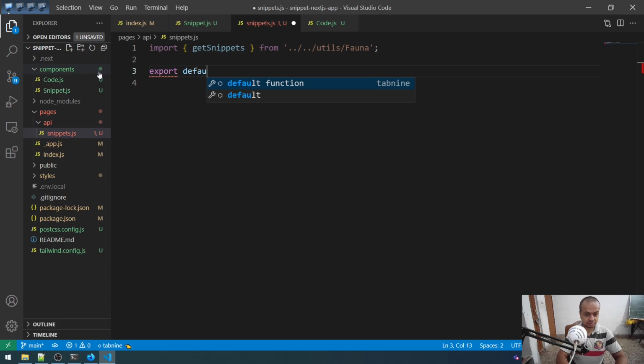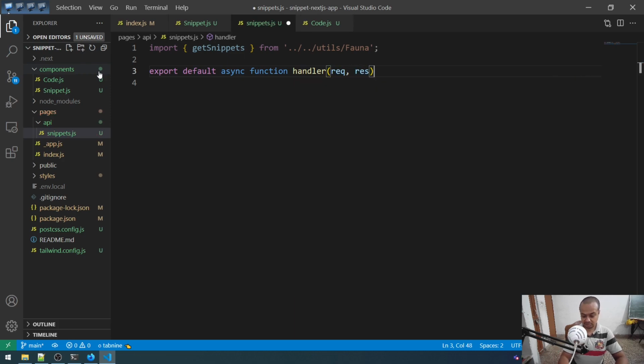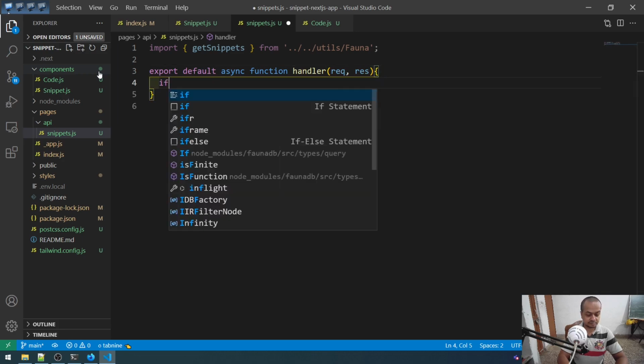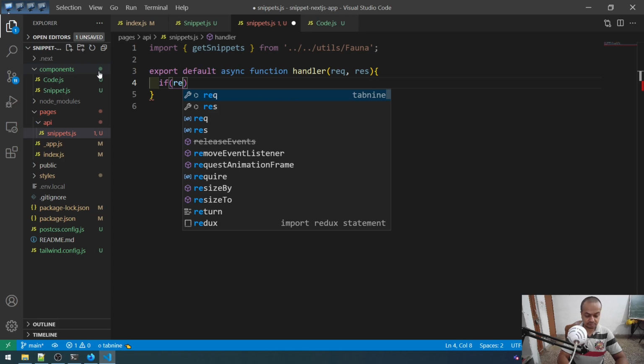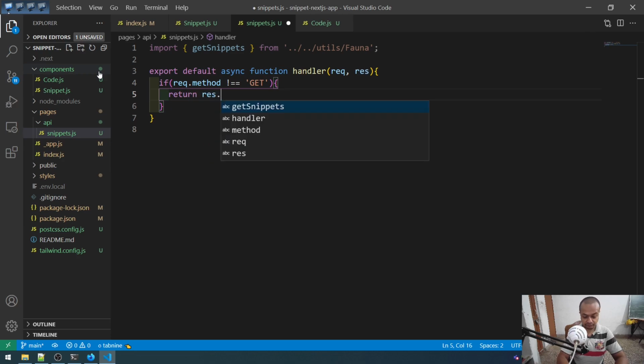Export default, not function, it is async function handler, req comma res, return if method is not get, return. Actually we will come back to this file a lot of times.